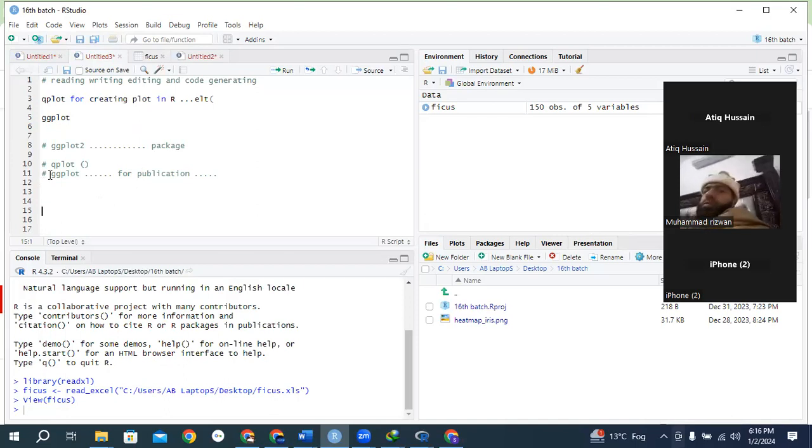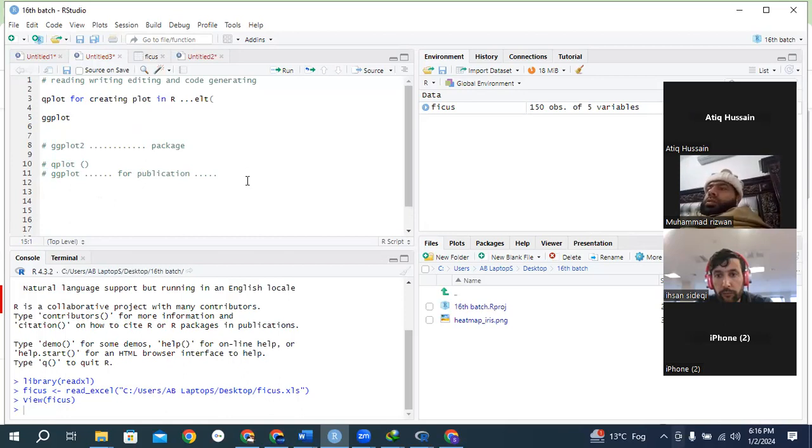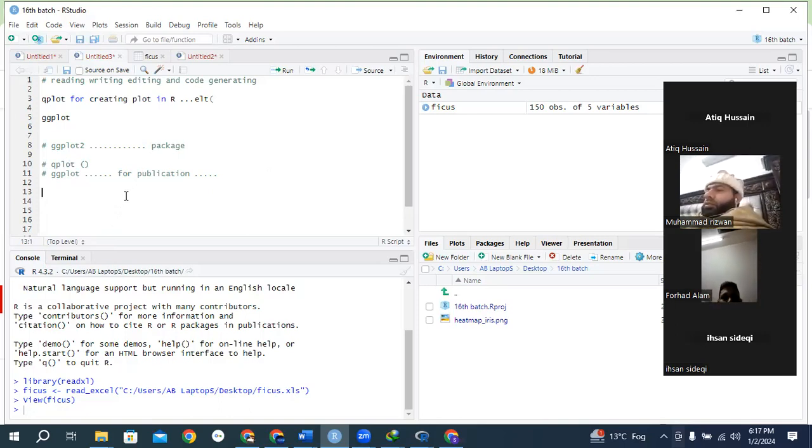We have discussed qplot and the use of qplot and ggplot. I am describing it like a biological lab, where we have different instruments. When we want to perform work on a specific instrument, we need to turn it on.